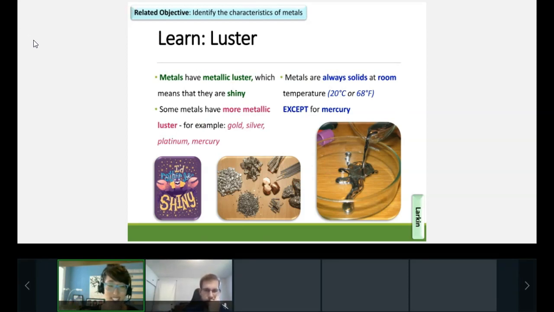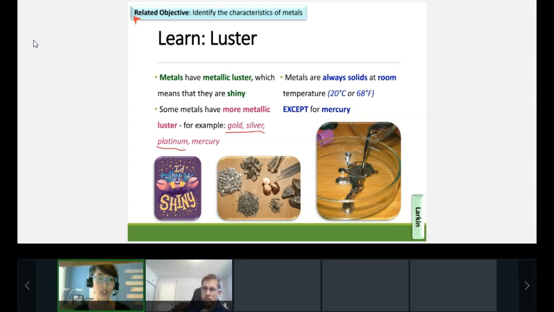The ones that tend to be the most lustrous are also the ones that we tend to use for jewelry, for example, gold, silver, and platinum are all highly lustrous. They're very shiny. They also are pretty non-reactive with environments, which means that they can last for centuries. And so that is why we tend to use gold, silver, and platinum for jewelry.